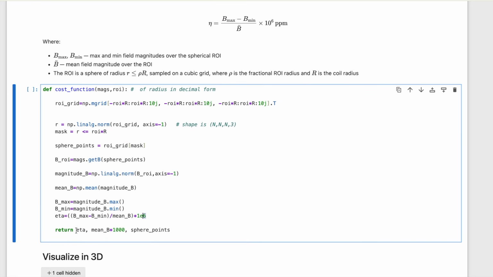And the function returns the homogeneity and the mean field multiplied by 1000, because by default Magpylib will return Tesla, but because we are working with lower fields, we want to multiply it by 1000 to get millitesla, and we will also return the sphere points.